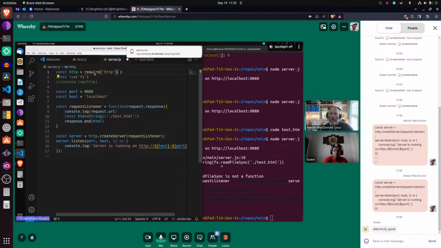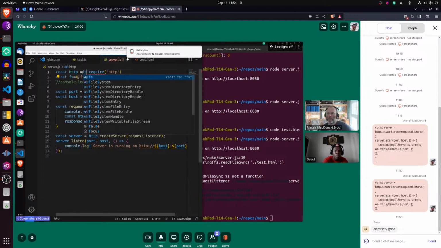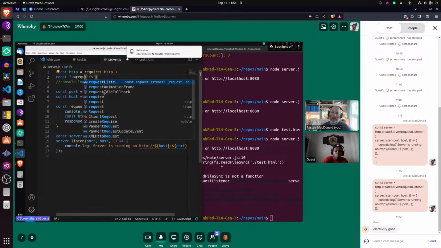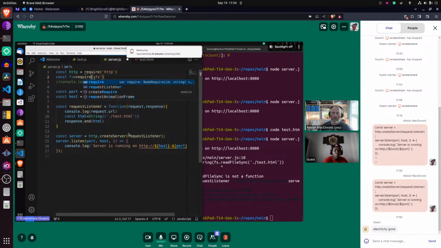You see the top line HTTP equals require, and then HTTP has to be the same for all the modules we're importing. So it should be FS equals require FS. No, not the very top line. The line underneath. Yeah. Require. There you go. That's good.